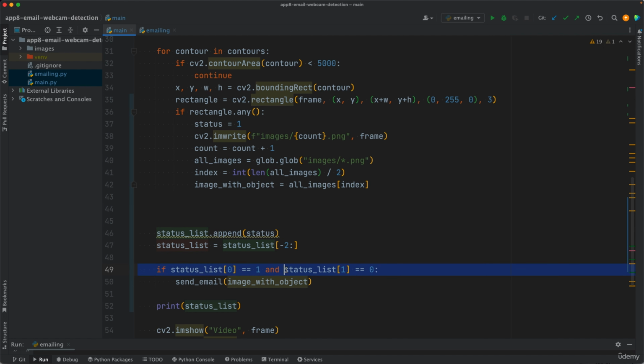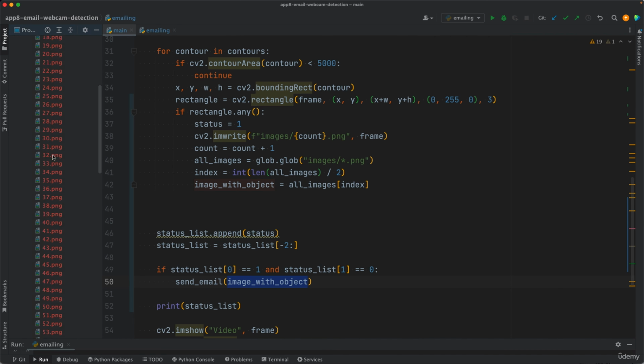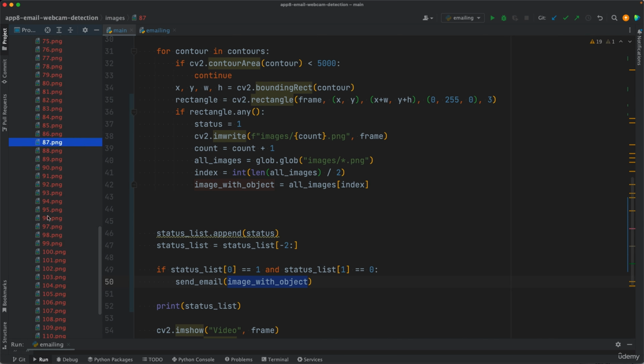This is the case when the object has just exited the frame. At that point we should send out an email, and the email will contain as attachment the middle image. As the program runs and it finds an object in the frames, it captures several images. So the middle image somewhere in here will be sent out as an email attachment. Let's see how we can do this.